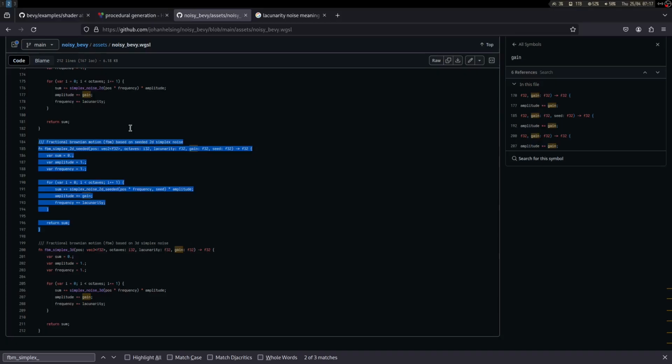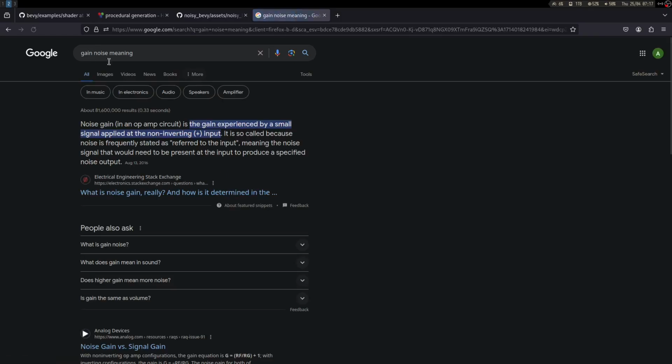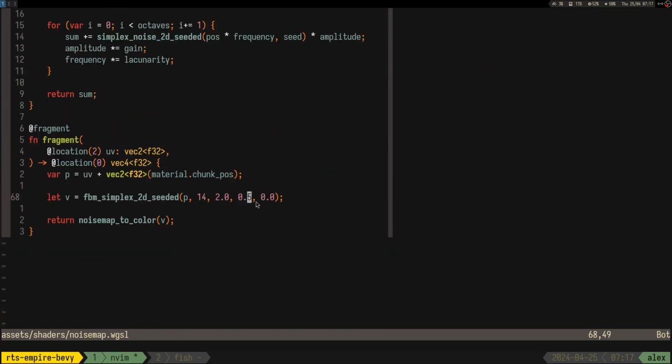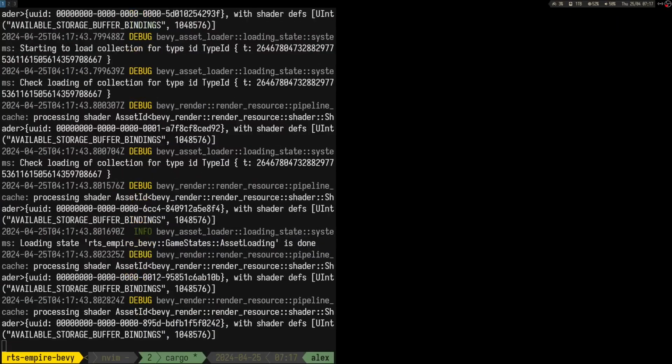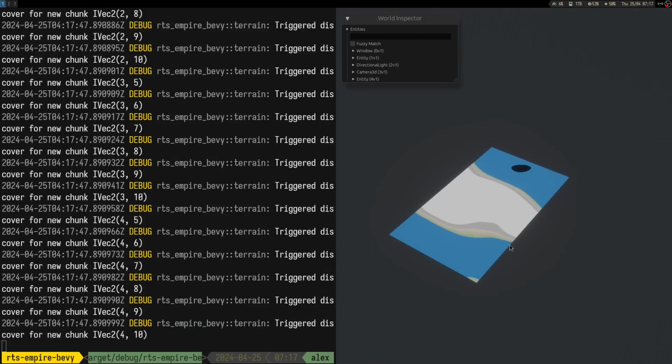So let's see what gain does. Because gain, oh, I see it here. In fact, we multiply the amplitude by gain. So if we make the gain smaller, each subsequent octave should have a smaller influence, right?